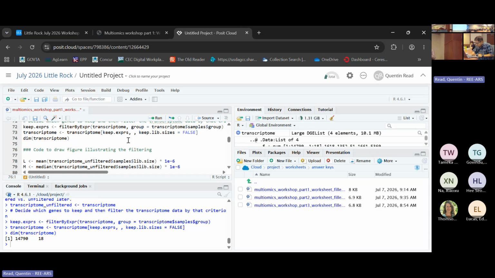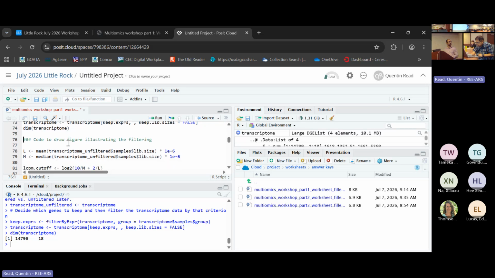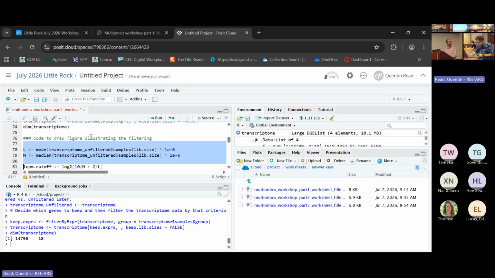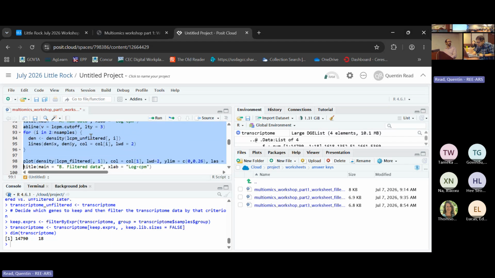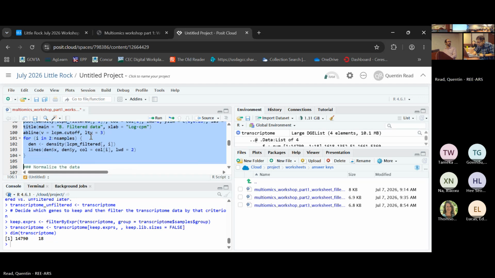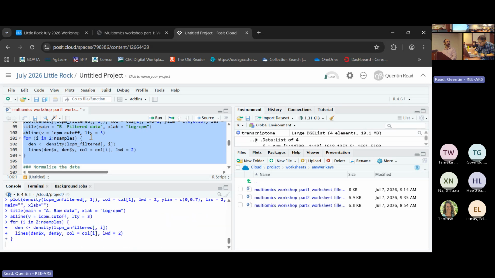About 20,000 of the genes had all zeros, and a further 10,000 or so had very low variation, were mostly zero. So we got rid of them. Okay, and then I didn't put any blanks in the next code. You don't really even have to run this, but you can just look at what I run. It is just a figure showing the distribution of expression before and after filtering, just to illustrate what the filtering did. So I'm going to run all that.